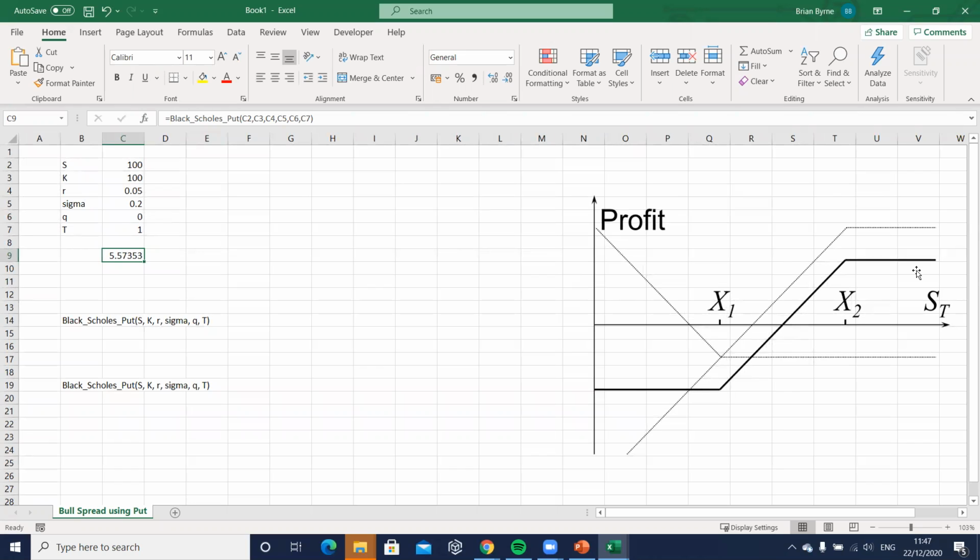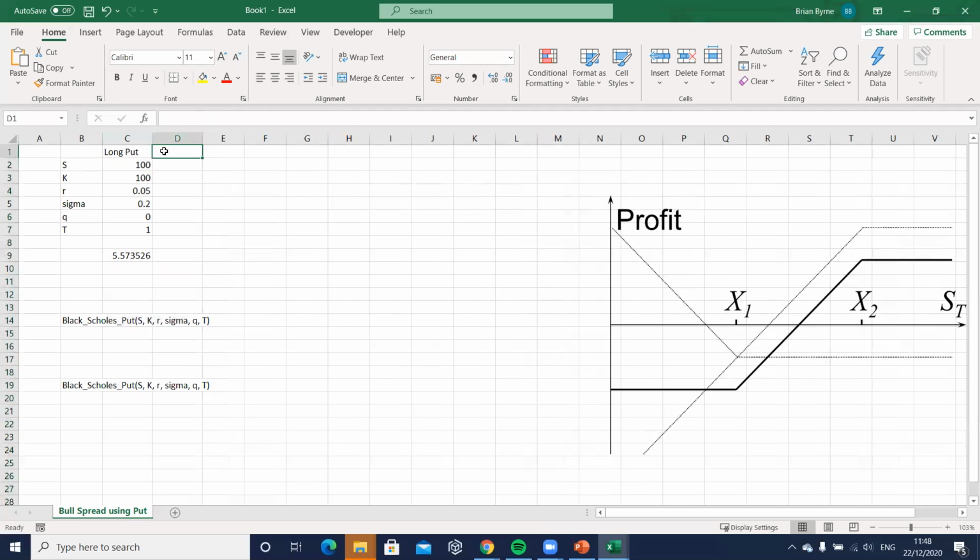Okay, so we have a long put with a lower exercise. So we're going to say long put, and then we should have a short put position. And these are just labeled for the moment, so nothing fundamentally changing here, but short put. And the key thing is with this short put, we should have a higher exercise.